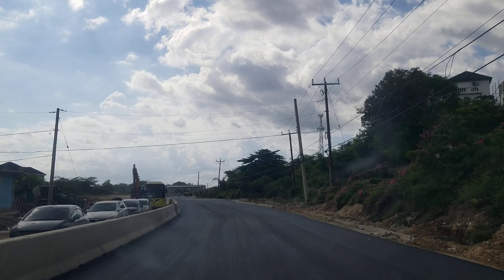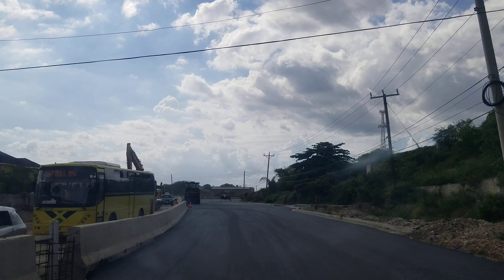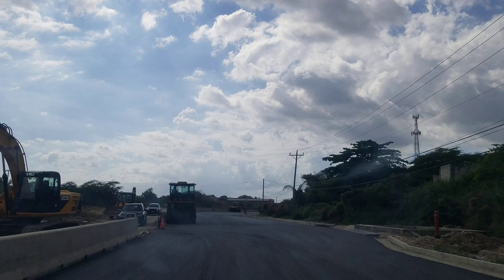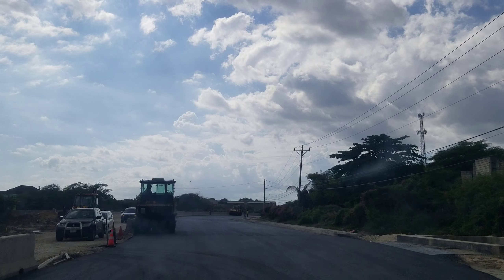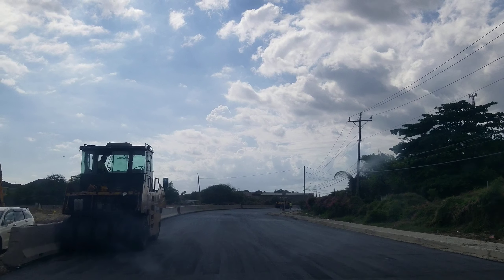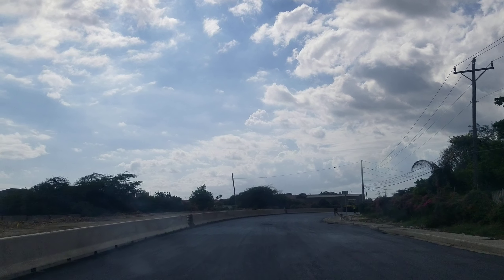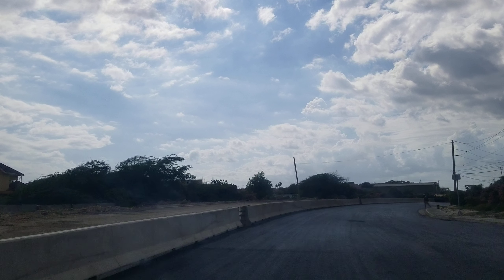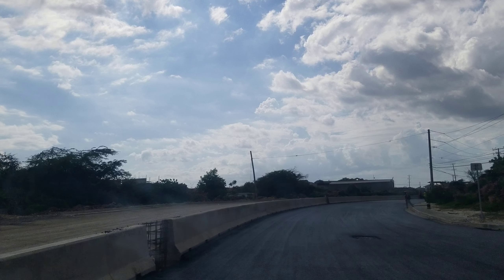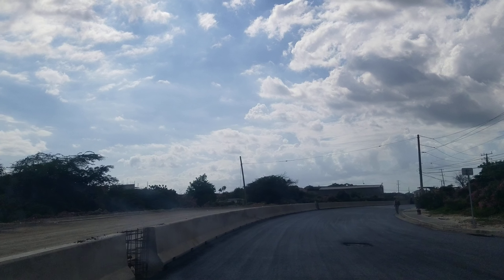Very nicely done — you really have to love the progress. On this side of the road you have progress, on the other side you have chaos, but nonetheless it's a small price to pay. One of the problems with this construction is that people are using the road while the work is going on — there's no way around it. It's not like the May Pen to Williamsfield highway where they built a new road through the hills and didn't have to contend with traffic. But nonetheless, China Harbor Engineering Company can definitely get the job done.